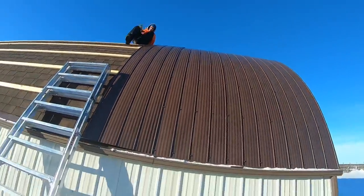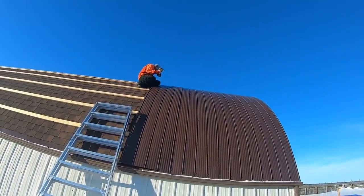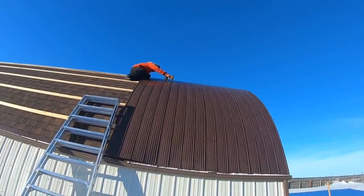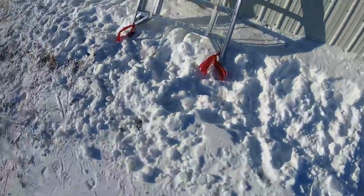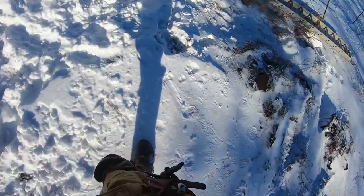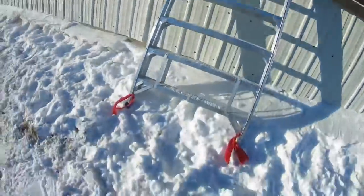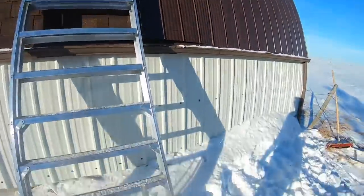Is it hitting a screw or something? There we go. Got it stuck on there. I could have, maybe from now on I'll do one more up. Might make it easier.